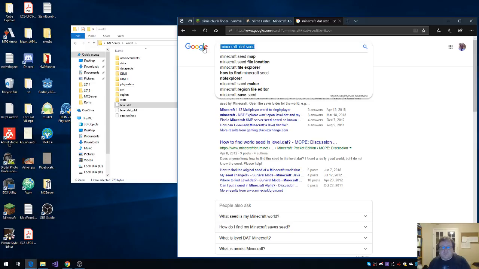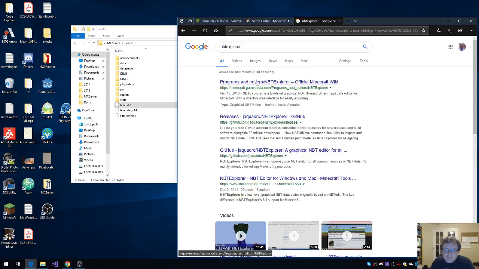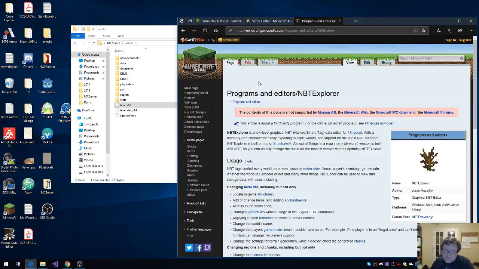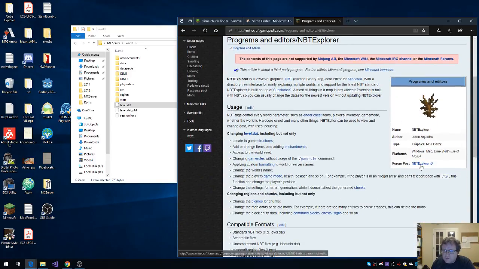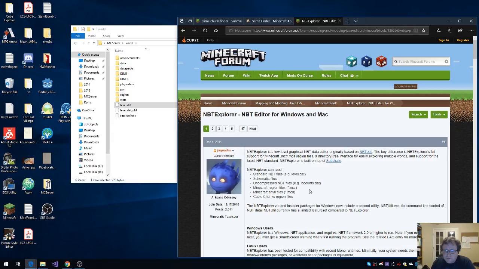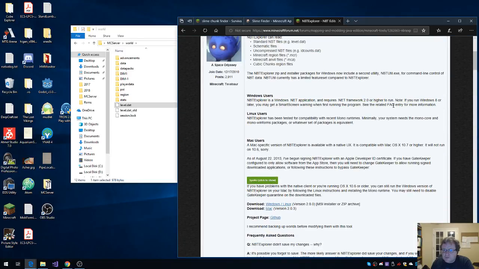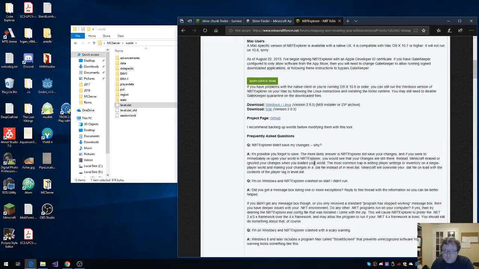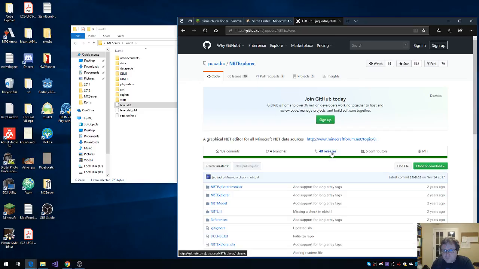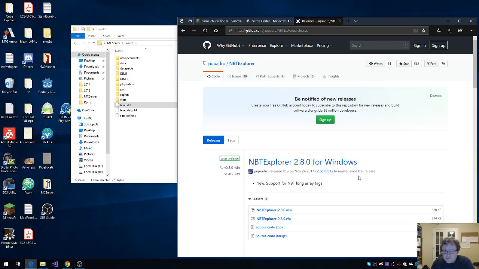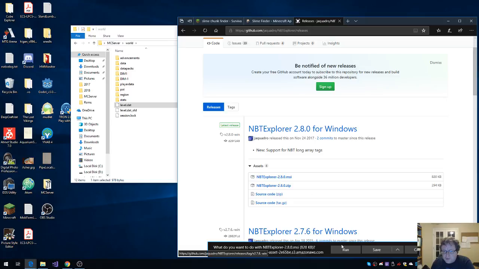NBT Explorer. It is originally based on NBTEdit. Okay. Download NBT Explorer. Releases. And let's see.